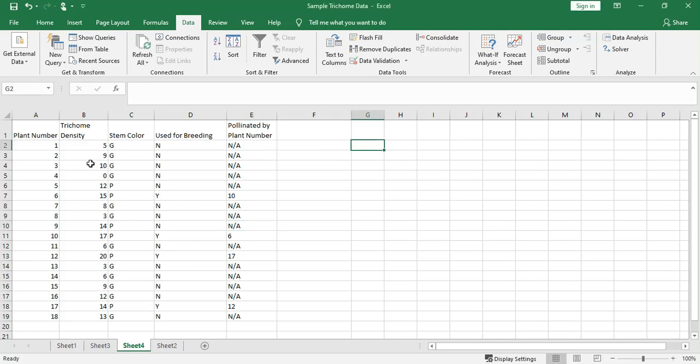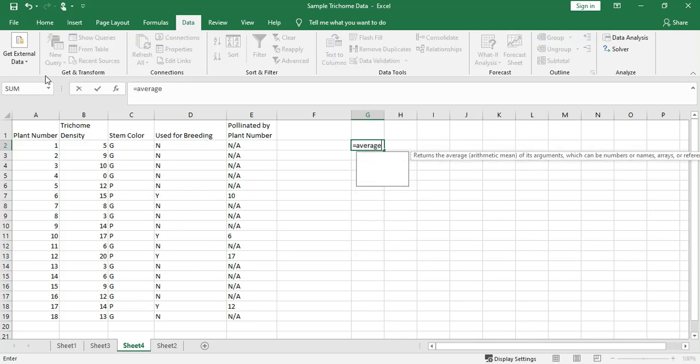So to calculate the average by hand, what you would do is add up all of these numbers here, and then divide by the number of numbers you want the average for. And you can do it a little quicker in Excel. So I'll show you 2 ways to do it. So one, we can type equals average. So you can see what I typed in here, just an equal sign, average. And then I'll type in an open bracket.